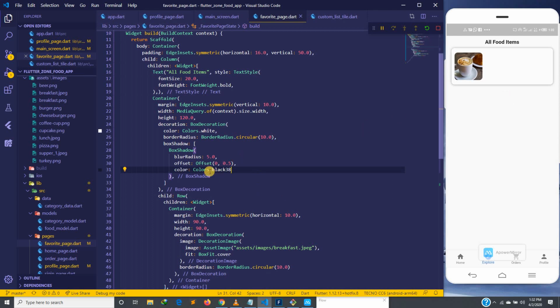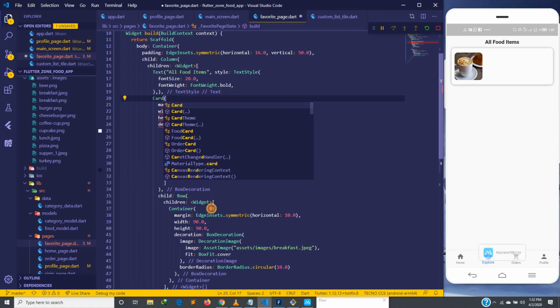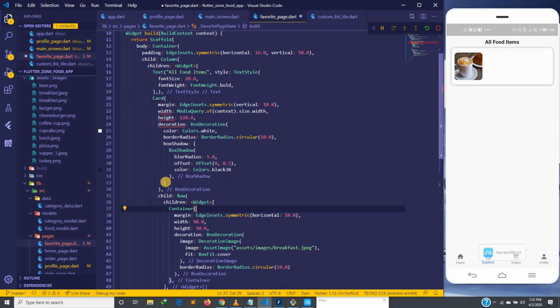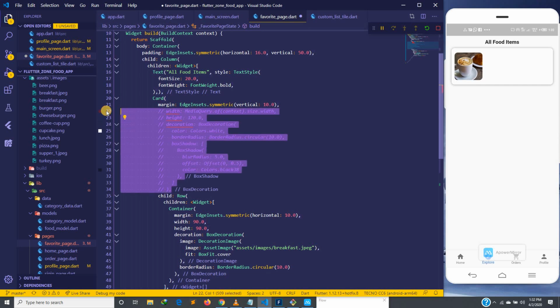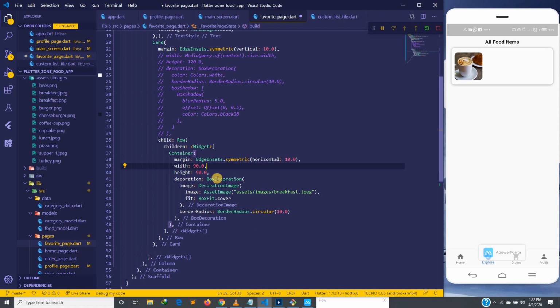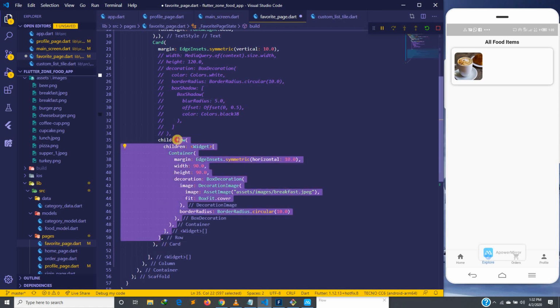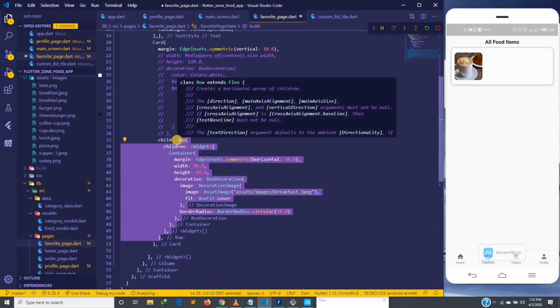So you can choose to do it this way, or you can simply change this to a card and see. Changing this to a card, we have to remove all this design code from there, so I'll just comment it for now, and then we can come here, and instead of just the row, we will, let's save it and see.